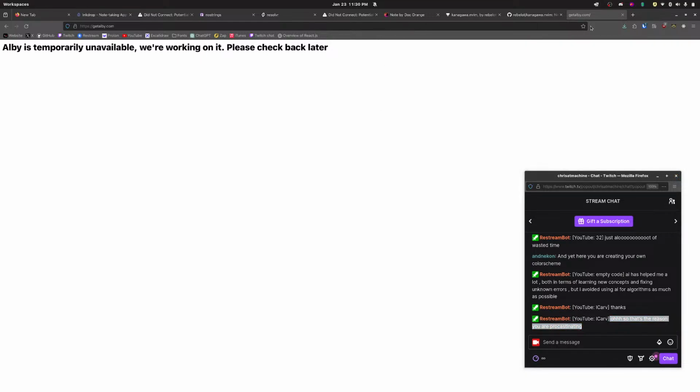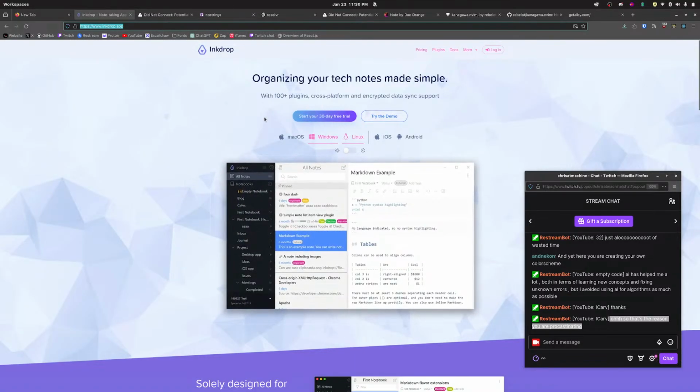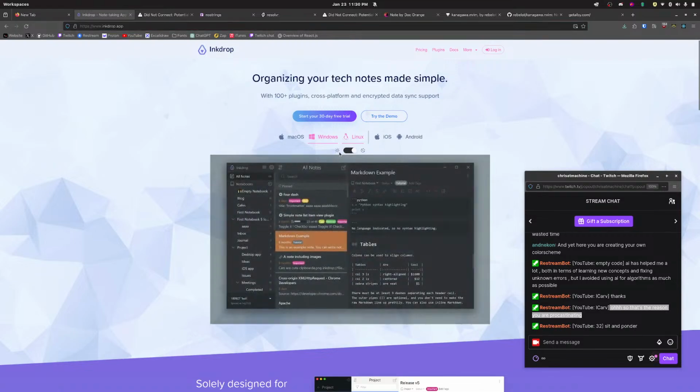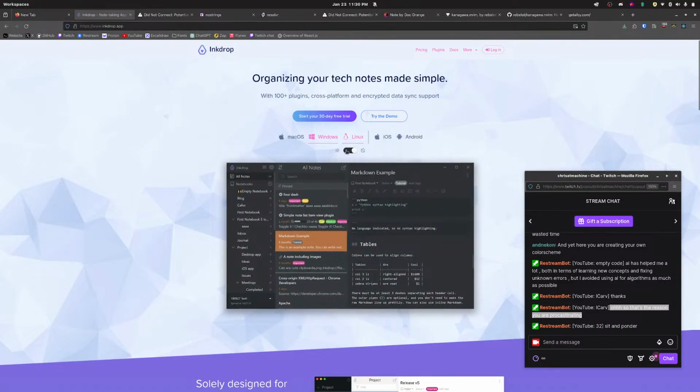I kind of did want to try this. I've always liked this, I just never wanted to pay for it. I like the idea of having a little note-taking thing, but it never really appealed to me because I had Obsidian. I have Obsidian if I want to do something like this, and I also just have Neovim. I think this is kind of cool, and I learned about it when I was watching some of his Vim videos. I saw a few of those and thought they were neat. So maybe this thing could be cool, but it just doesn't really answer any questions for me.